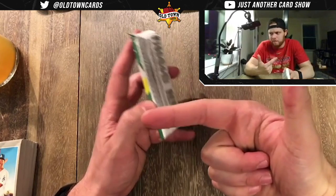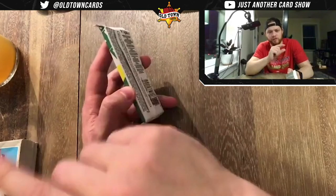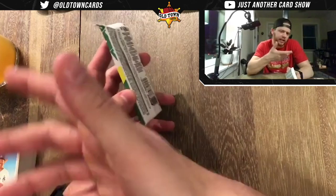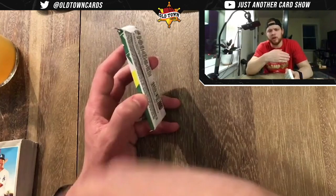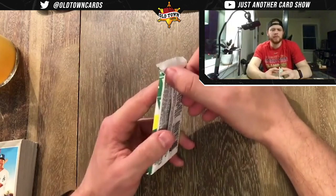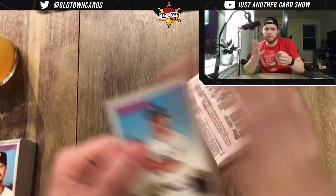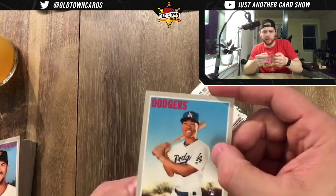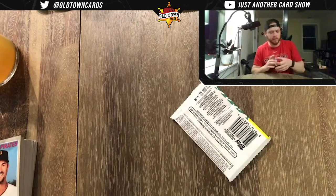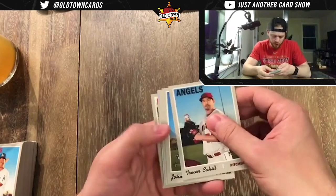The error cards are about one in every 2,000 packs. Nickname cards — like instead of 'Vlad Guerrero Jr.' it would say 'Vladito' — are about one in 2,000 packs. Throwbacks, where they're wearing throwback unis, are about one in every 4,600 packs. Trade cards are about one in a thousand packs and have a little extra note about when a player was traded. Then there's the color swap and the action variation, which are hobby only.